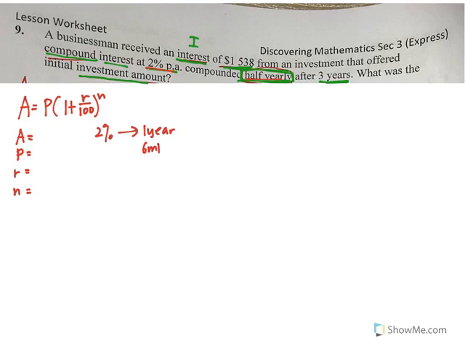So once they mention that this is compound interest, first of all you could write down your formula. Once you've written down your formula, you do your side working. So in this question, it states that the interest is 2% per annum and is compounded half yearly. So this 2% is actually the rate for 1 year. So unfortunately, you need to do it for half a year, which means 6 months. So you have to divide by 2 on both sides. So now the rate has become 1% for 6 months.